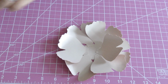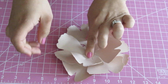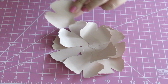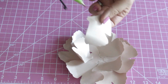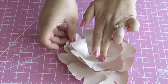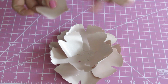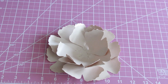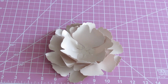You're just going to go around, add the glue. First start off with the 3. Now that we're done with those 3, last 3, same thing. See, it's super easy, guys. And you would do this for all the sizes. So just follow the same technique. Just like that, we are done with that petal style.